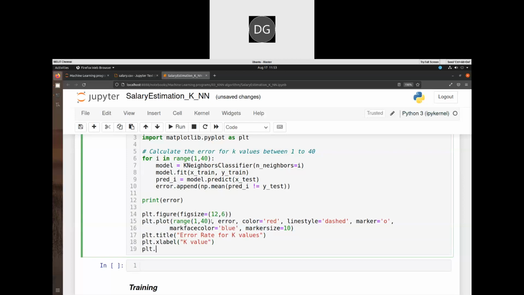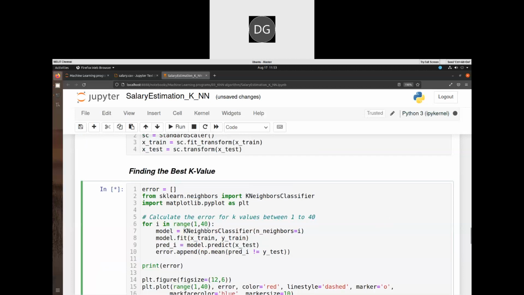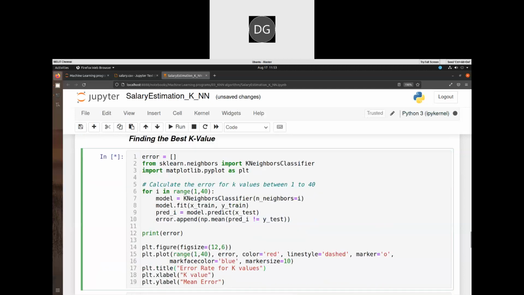Ranging from 1 to 39, and the y label is going to be my mean error. So let me run. It will take some time because 40 times it has to do, right? From 1 to 40 means 39 times it has to perform the operation. So obviously it will take some time to complete this particular process.